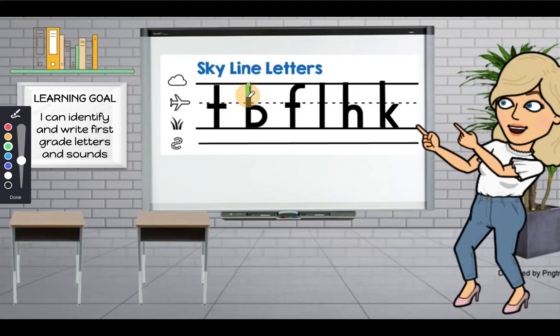Start at the skyline. Go down to the grass line. Trace up to the plane line. And around to the grass line. B, bat, boo. Good job. So we practice T, we practice B. Now we are going to practice F. You might need to erase your dry erase board, so feel free to hit pause while you do that and hit play when you're ready to start with the letter F.